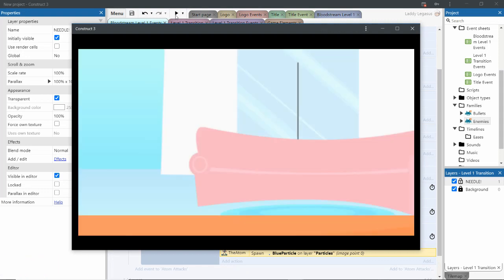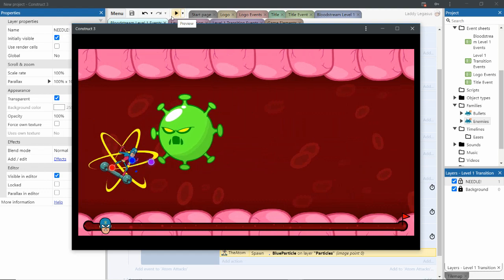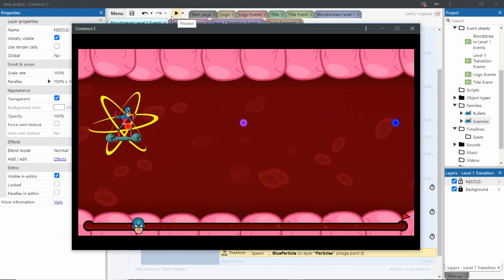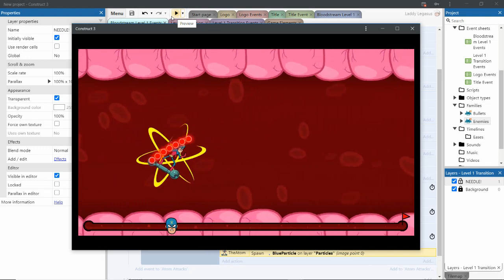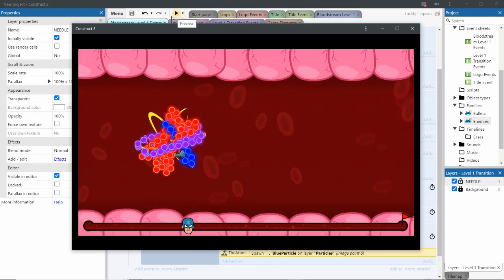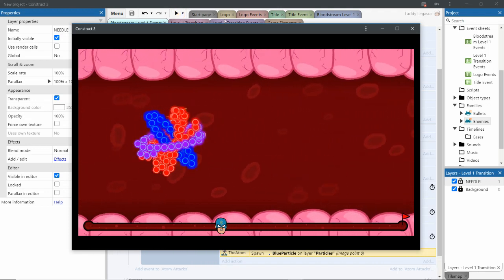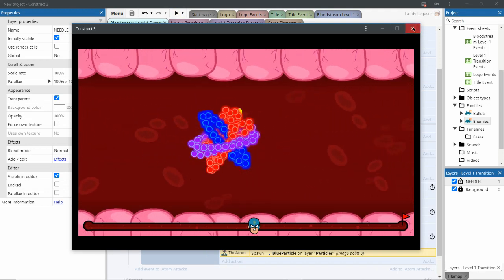All right, so now what I want to try doing is getting the particles to respawn. So after he chucks them all, they're going to respawn around him. Oh no. All right, I made a goof.